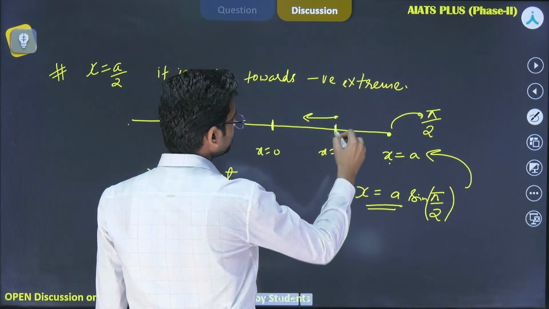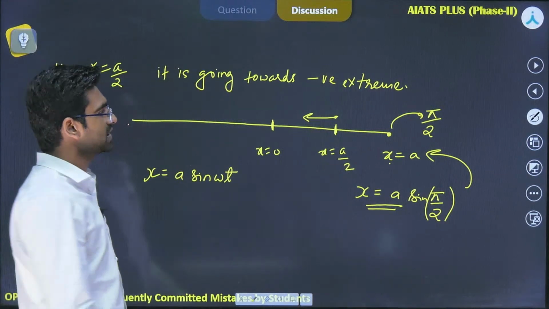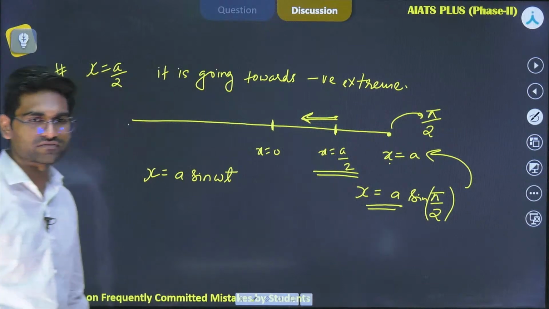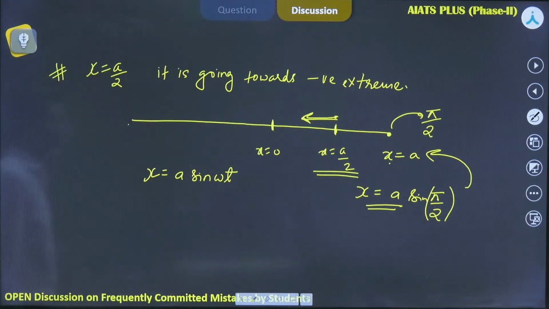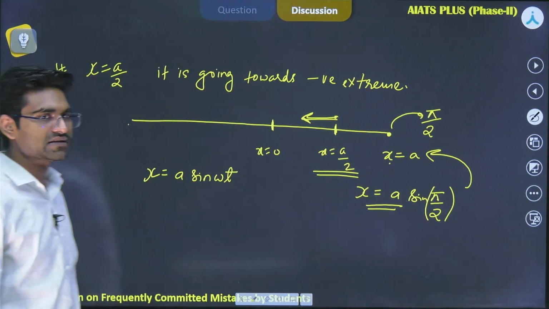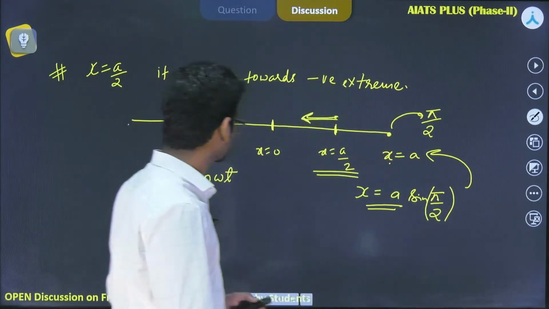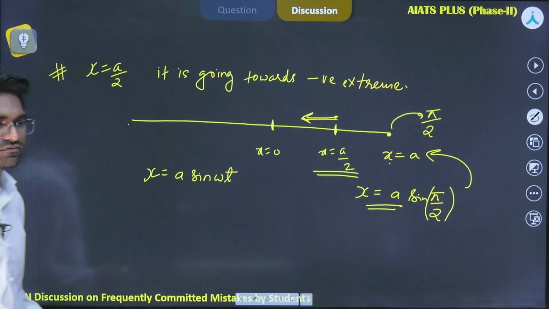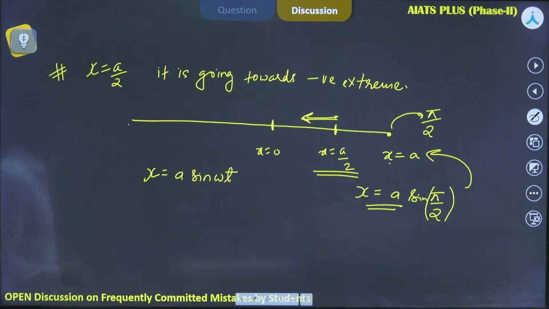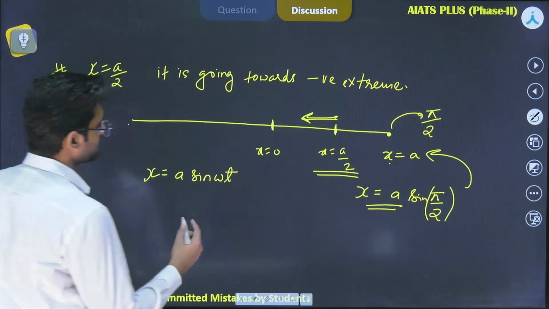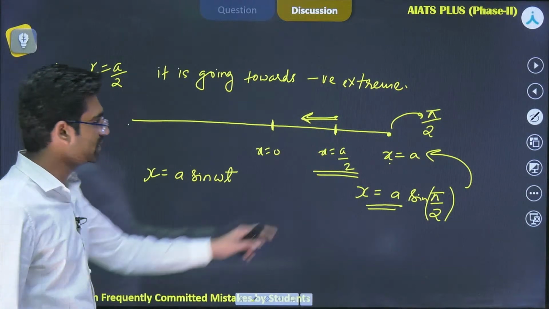So you have to tell me the equation or the phase of the particle when it is at x is equal to a by 2 and it is moving towards negative. Okay, Lucky, you are giving me the answer as 3 pi by 4. Any other answer? All the present students, tell me your answer. What should be the answer? No? Okay, so let's find out what the answer should be.